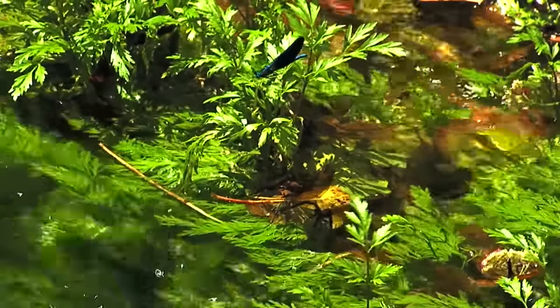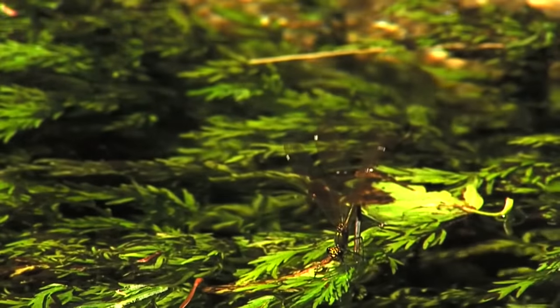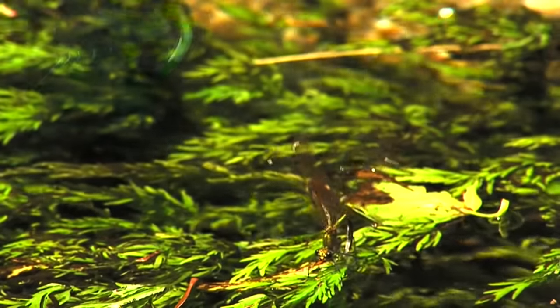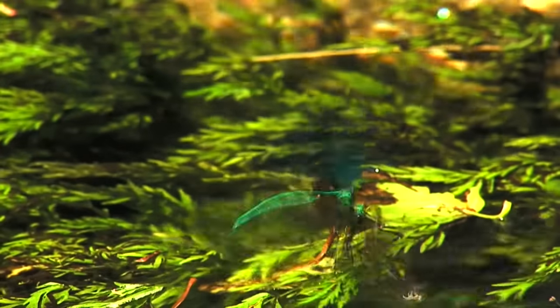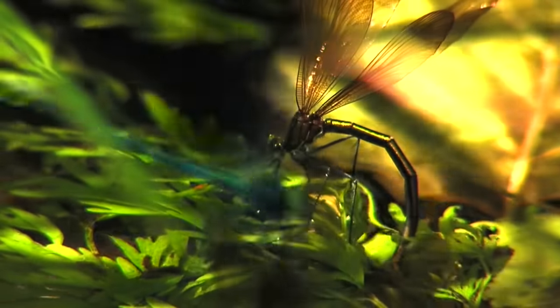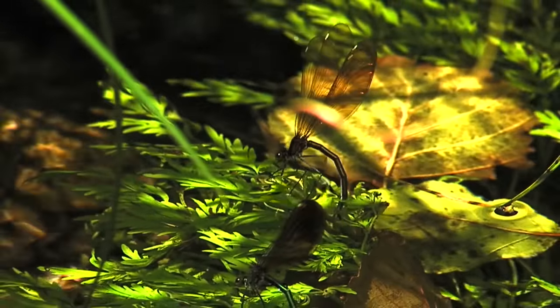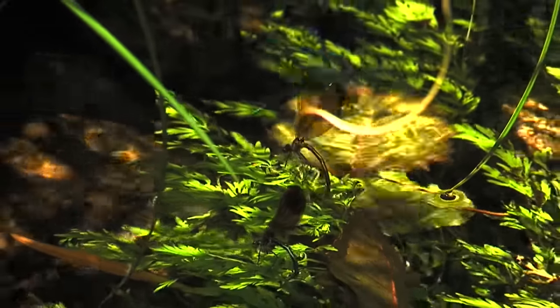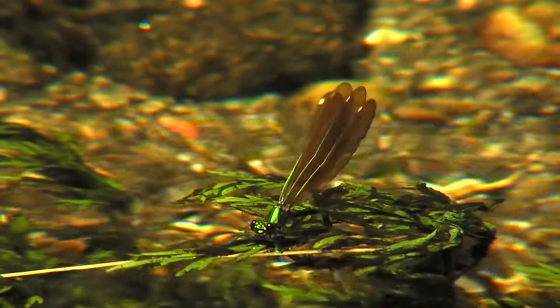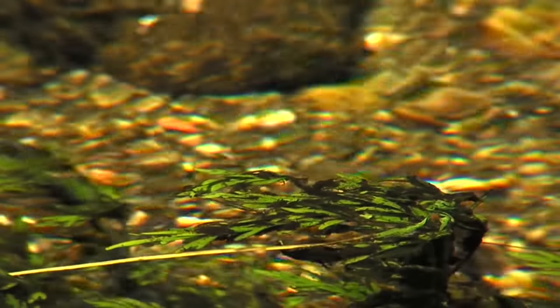Trouble arises when the density of the damselflies is elevated. The females don't need to copulate more than once, since they are able to store the sperm. The males, on the other hand, try to mate with every female they meet. The more females they manage to fertilize, the greater the number of descendants they will leave behind. The females end up being hounded to such an extent that they are even prevented from laying their eggs.